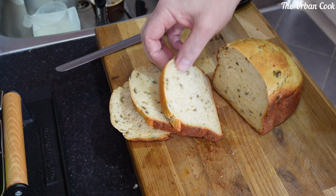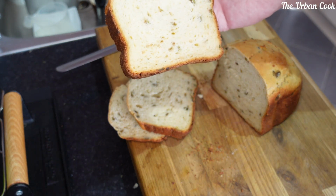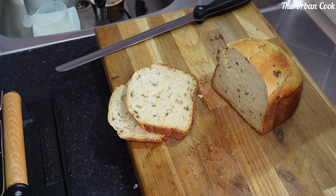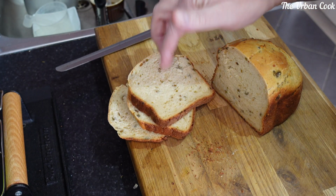Nice little olive bread with cheese, olives, and garlic granules. It smells absolutely great. So I'll have a bit of this later on.